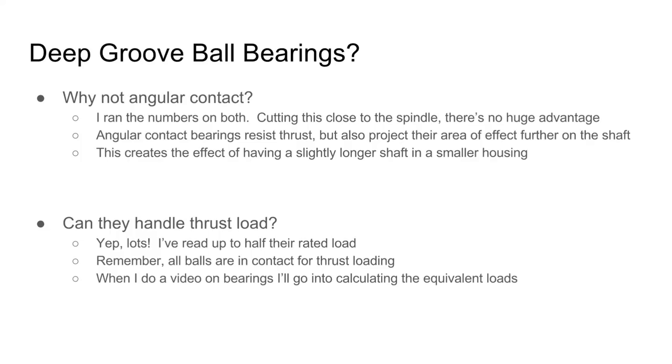Can deep groove ball bearings handle thrust load? Yes, of course they can. I've read they can handle up to half their rated load in pure thrust. Remember, when a ball bearing is being thrust loaded, all of the balls are in contact, which means it's actually distributing the load quite evenly.